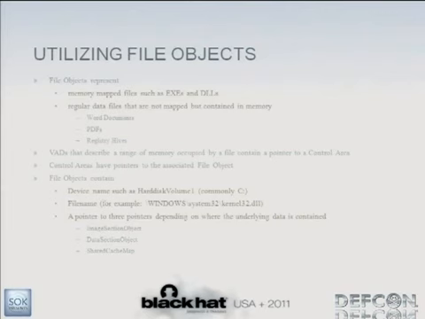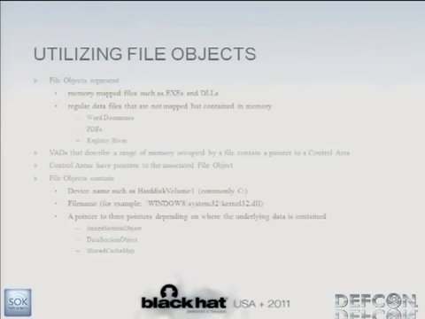So let's talk about ways to make this process better. We're going to utilize file objects, and file objects can represent a number of different things. They can be, for instance, memory mapped files that we touched on, which would include DLLs and EXEs. They also include data files, which may not be mapped into memory but are in the cache in different places, like a Word document, PDF, registry hive, or web history. We've seen restore points on Windows XP, so we could actually see what was happening on the system after the attacker attacked, and what they installed, because of the restore points.